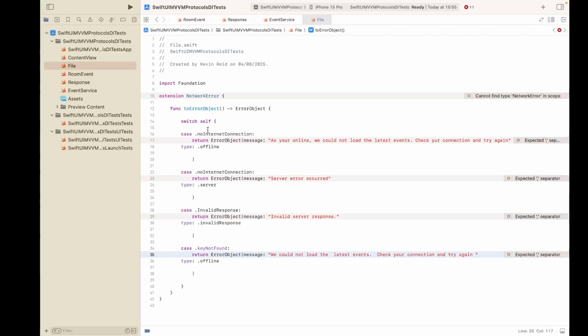You can see it's similar to the first error condition that we created on line 16, but you can always reword your error messages if you want to. The error type will be error.